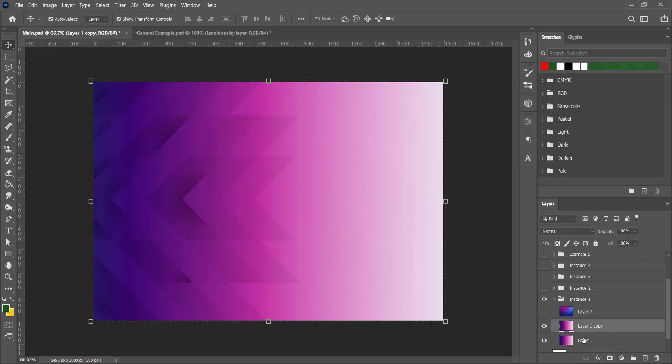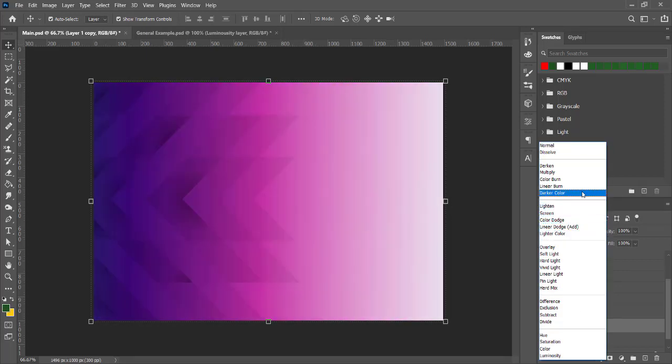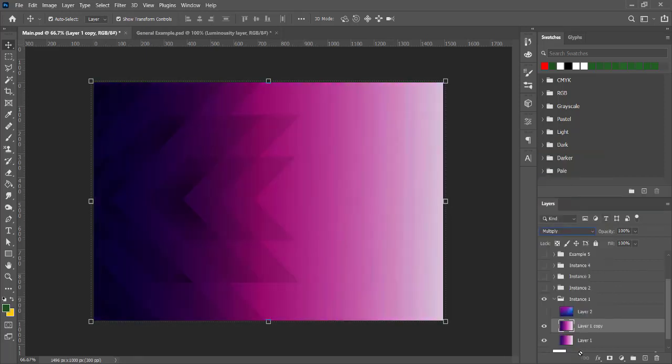Like this background now, I have one layer below here, the color is light, and in order for me to increase contrast, I might want to darken this background. So what I will need to do is duplicate the background, then click on the one at the top, select the blend mode, then add multiply. With this, I've been able to darken or increase the darkness of the background.